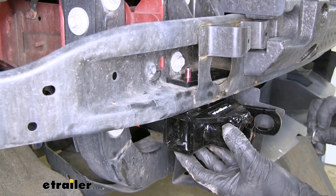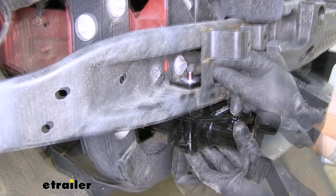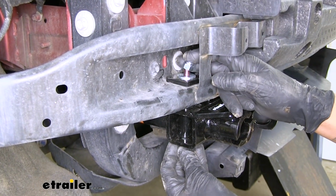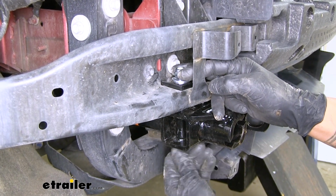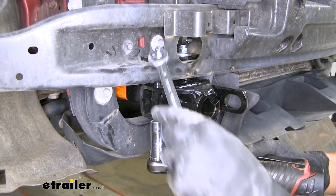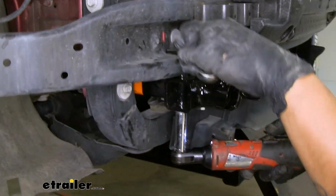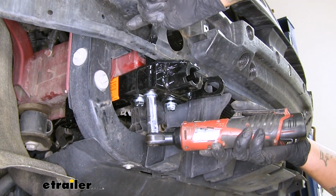And once we have our bolt passed through, put another flat washer and then a lock nut to secure everything down. We'll do that for both the holes going through the bottom of our base plate. Come back with a 9/16 wrench and socket, and we're going to snug up our hardware so it's not moving around.